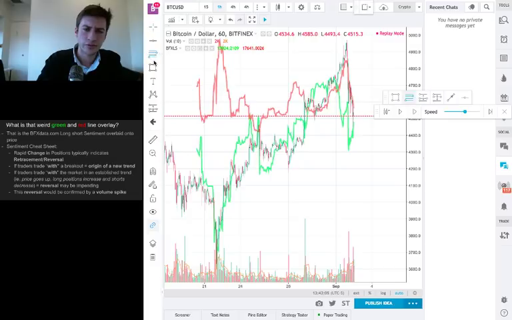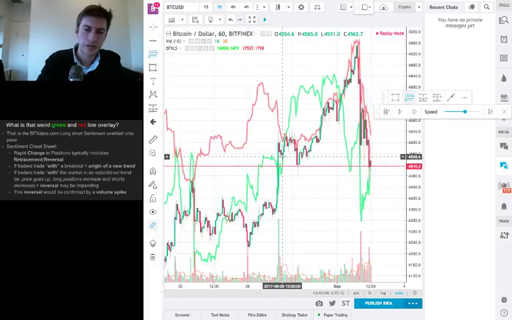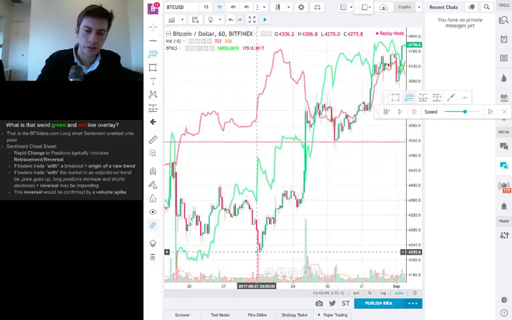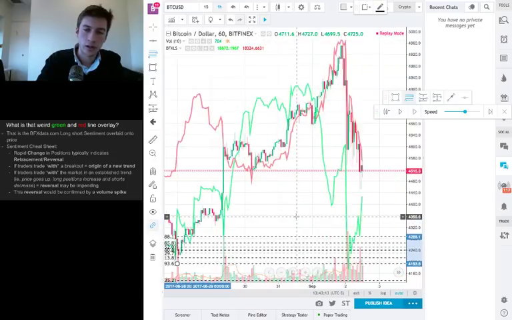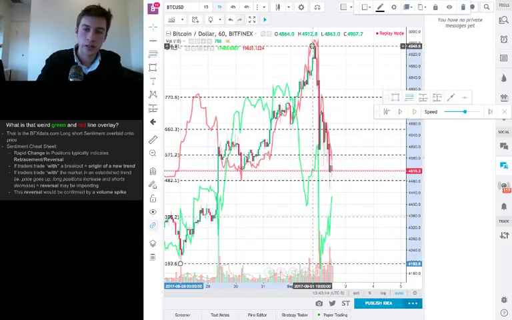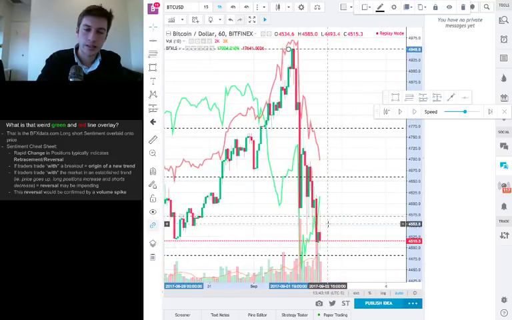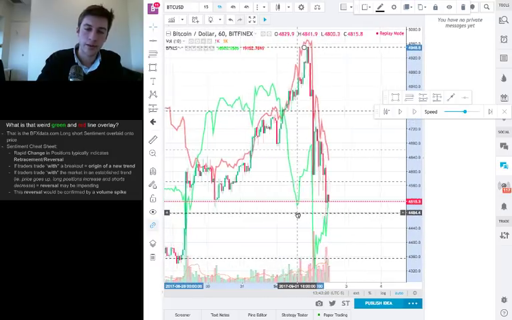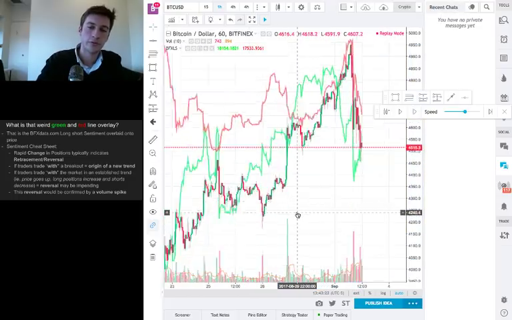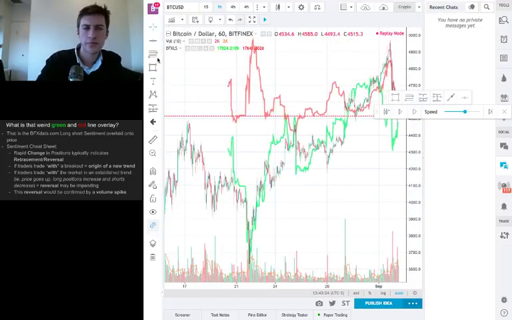Let me draw a quick little Fibonacci retracement because this might come into play. I don't remember this data, so let me just draw a fib to here. Okay, so it looks like the 61.8 is 44.82, so there might be some support here. Probably not though, but I'm going to remember that point around 4,500. May have some support.